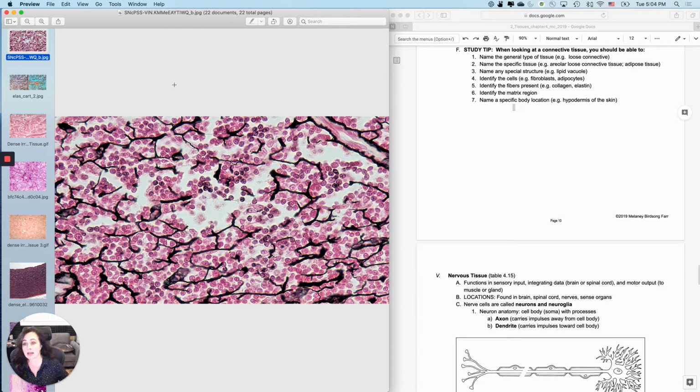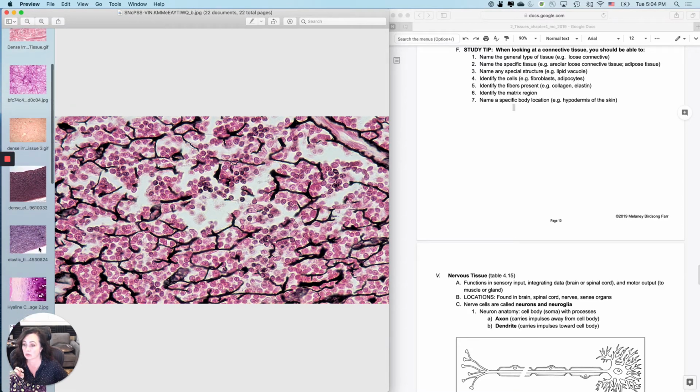I could also ask the general category of tissue. Remember, with the connective tissues, they're all derived from mesenchyme, but then there are the connective tissues proper, the supporting connective tissues, and the fluid connective tissues. Good. So you have to do that. But then if it's a connective tissue proper, you also have to be able to tell me whether it's loose or dense. So let's look at a few of the tissues that we can run into.